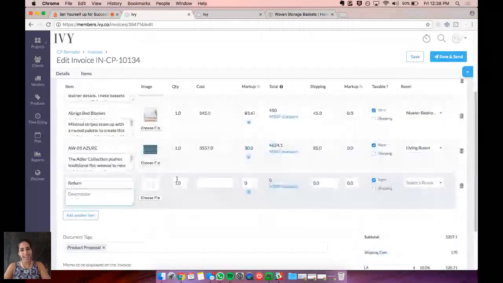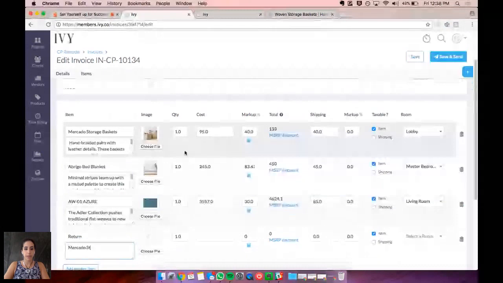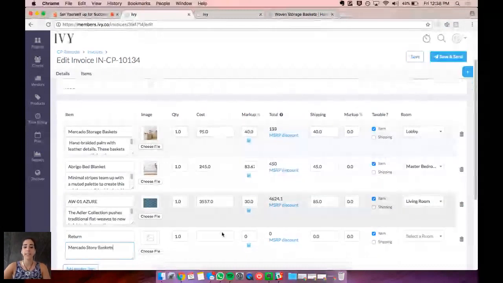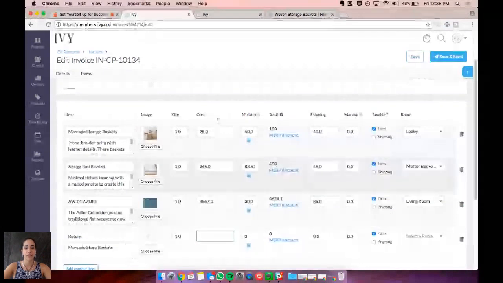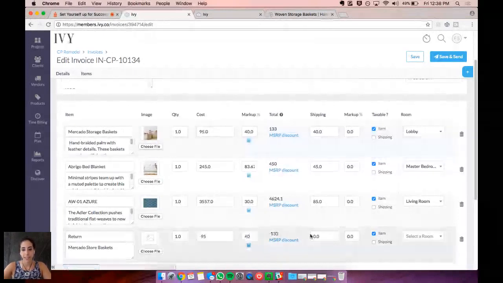So I can say these baskets were returned, Mercado store baskets, and I can equate this return to the negative cost associated here. So negative $95 with that 40% markup, with a shipping cost of, not negative 400, I meant to do negative 40. Well, that's up to you, however you'd want to do that.